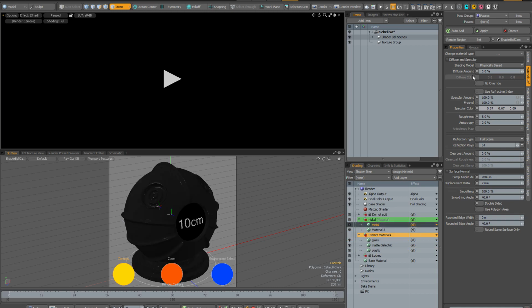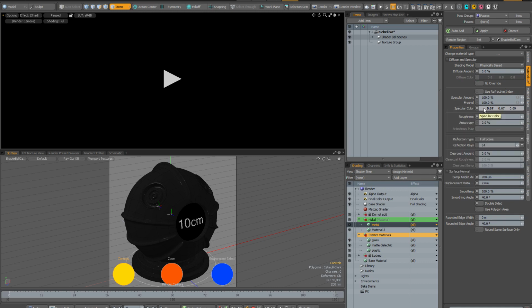So as you can see, this is correctly set up to create a metal, meaning my diffuse amount is set to 0, my specular amount of my Fresnel is set to 100, and I've got a specular color defined, which is going to create a basic starting point for metal. Now, of course, I'm not just creating a generic metal, I want to create nickel.